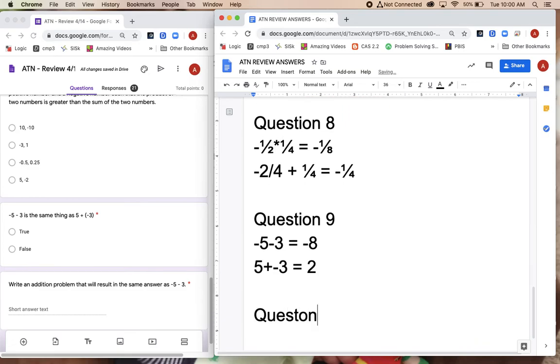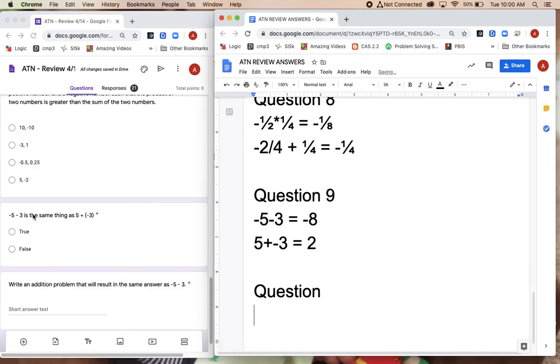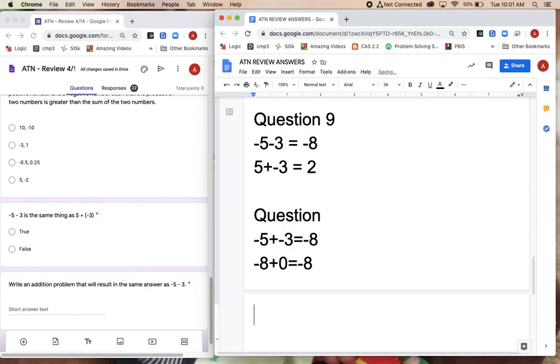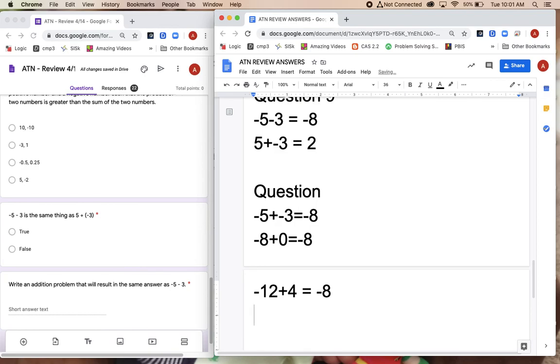And then for question 10, I got a lot of good answers, but I was really rethinking trying to write this as an addition problem. As long as your two numbers combined to make the solution of -8, there's a lot of combinations of numbers. The one I was looking for was -5 plus -3. That's the easiest one to equal -8, but I got a lot of other good ones, like -8 plus 0 is perfect, right? That's a pretty simple one. I also got like -12 plus 4, which also equals -8. So there's a bunch of different combinations of numbers that you could add together in order to equal -8. Just check them out and use your calculator to help you.